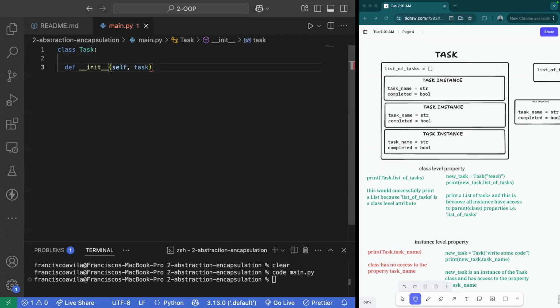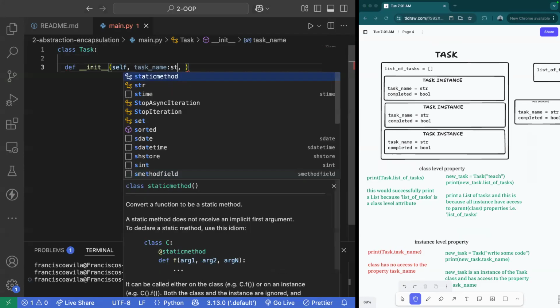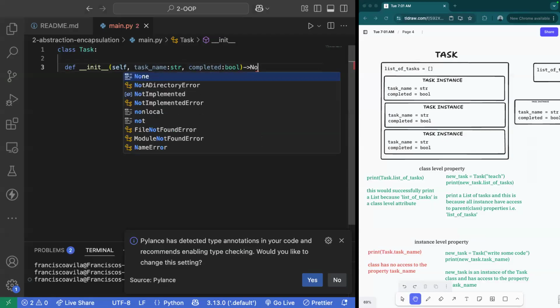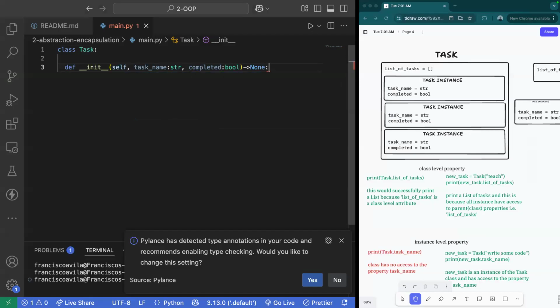Okay, so we have our task name, which we know is going to be a string, and then we have completed, which we know is going to be a Boolean. And we know that this method is not going to return anything. All right, what's next?